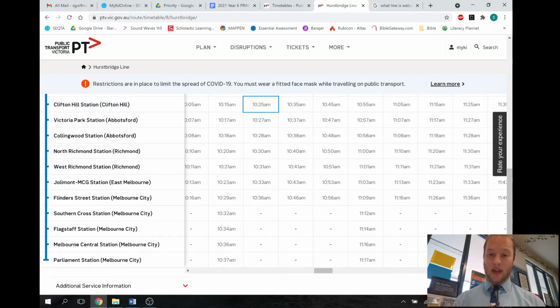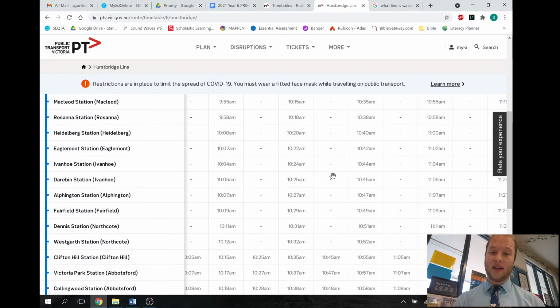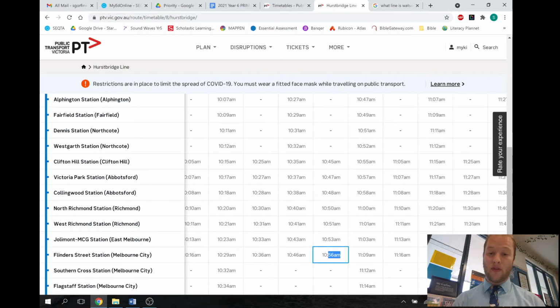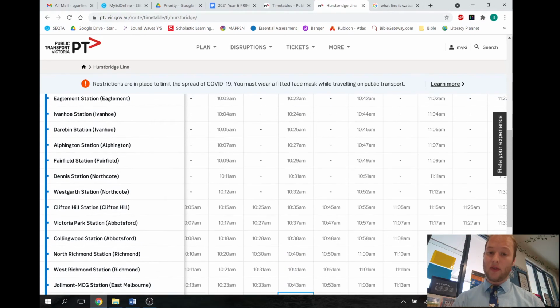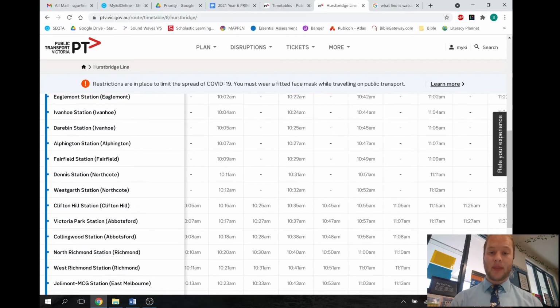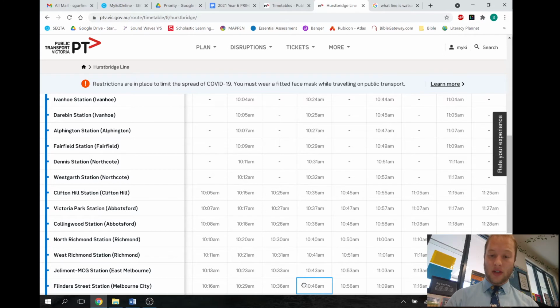So I'm going to look here, and 11:56, that's going to be 2 minutes late. So I'm actually going to not make it in time. And I can see here, it won't go from Watsonia anyway. So I'm going to go on the train beforehand. So I'm going to get there at 10:46. That sounds good to me. That'll give me a few minutes to spare. I look up and I can see I'll have to hop on the 10:12 a.m. train, and I'll get there at, as I said, 10:40.